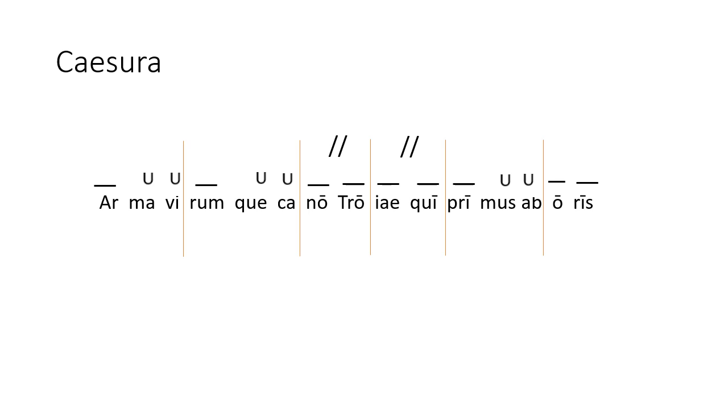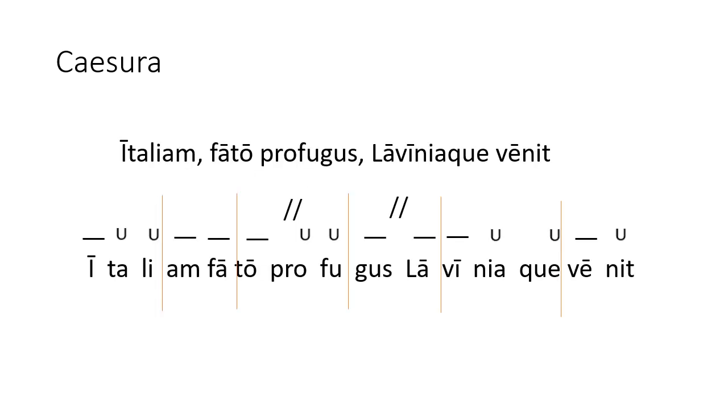But with this kind of caesura, it pulls it out and says, now wait a minute, something's coming up. Cano Troiae qui primus ab oris. And so the Troiae is held in suspension until you get to the oris by these caesuras. Now you think, all right, that's fantastic, more to learn. But as you get better, you'll see how the caesura and the pause breaks will actually unite grammar and make it easier to understand. All right, let's look at the next line.